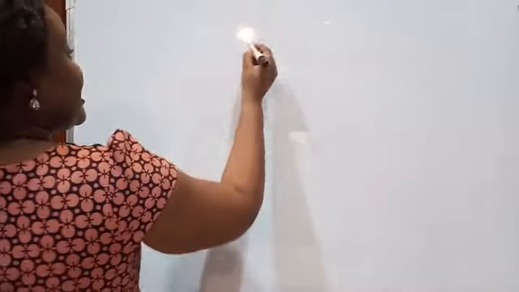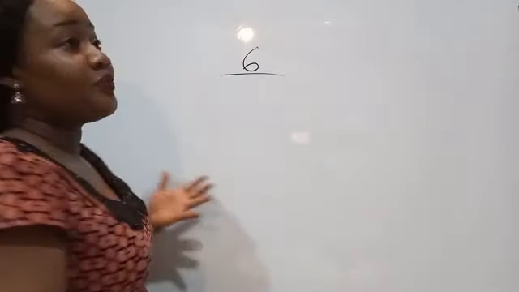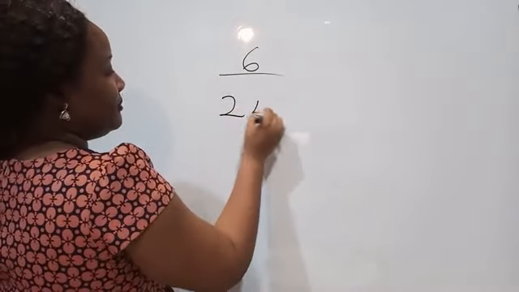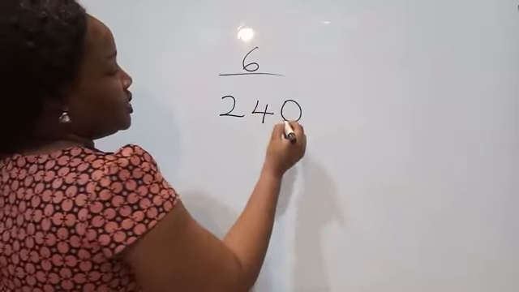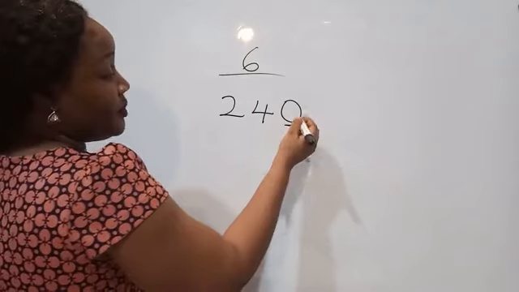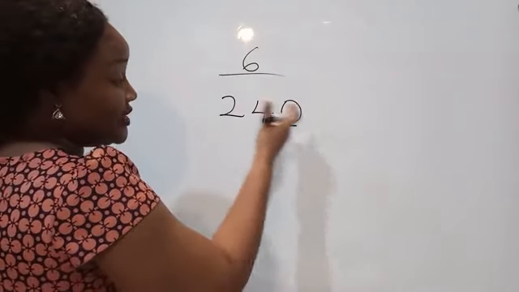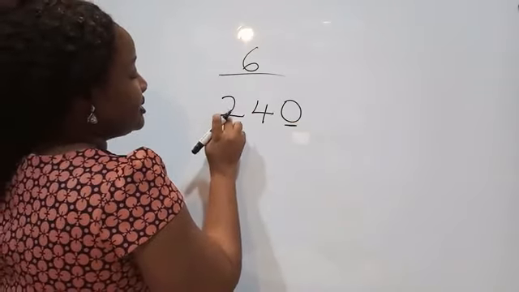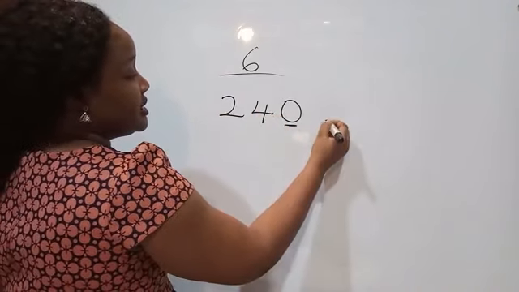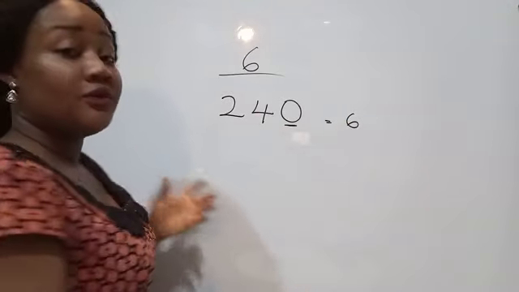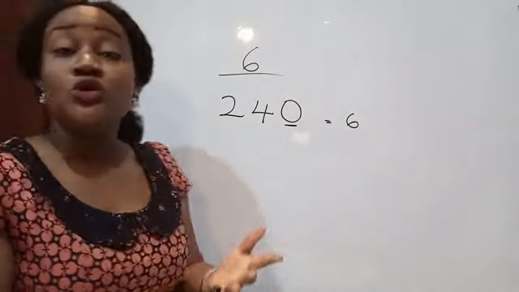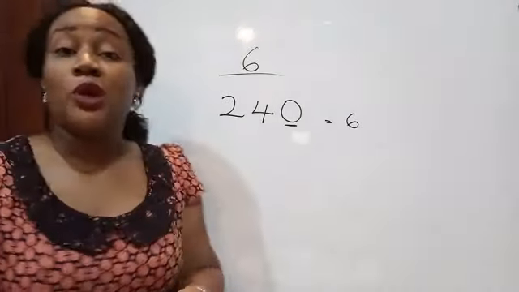Let's look at this. Let's say, for example, we have something like 240. We know it ends with 0, so because it ends with 0, it is definitely a multiple of 2, or divisible by 2. Then you count again. Sum the digits: 2 plus 4 gives us 6, and 6 is a multiple of 3. So 240 is a multiple of 3. So it means that 240 is a multiple of 2 and 3. That means it's a multiple of 6.